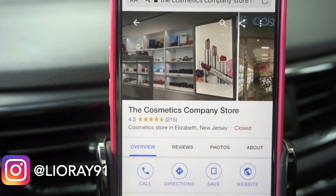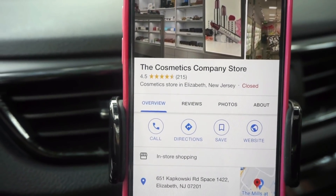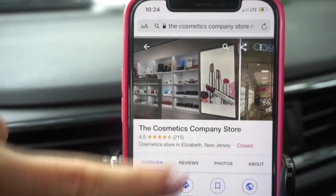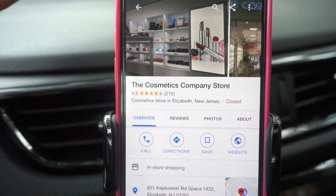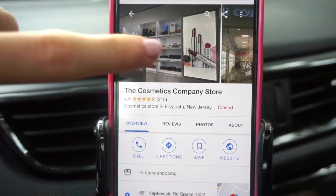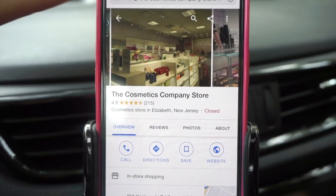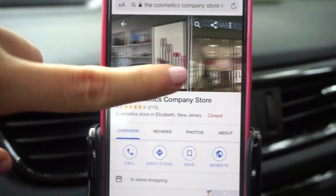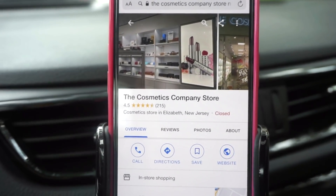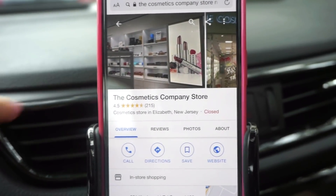For today we're going to head to the Cosmetics Company Store in Elizabeth, New Jersey from Brooklyn — about an hour away. They open at 11 but we're doing good timing because it's only 10:24. The Cosmetics Company Store has a bunch of high-end makeup on sale for $10 each, so you can get goods from Tom Ford, Too Faced, Estée Lauder. It's owned by Estée Lauder — the whole store. I think it's just a way for brands to get rid of their goods, but now they're having the biggest sale ever. It's going to be my first time going.